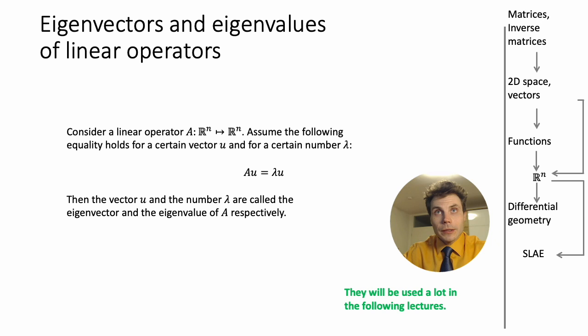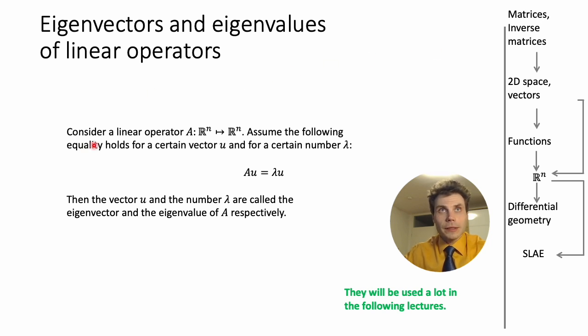Well, do you remember that I said that a matrix can be viewed as a linear transformation applied to vectors? Let's pose the following question. Given the matrix, which vector will remain the same up to the length? Maybe it's going to be stretched, but which vector will remain pointing to the same direction once being treated with a linear operator, with a matrix?